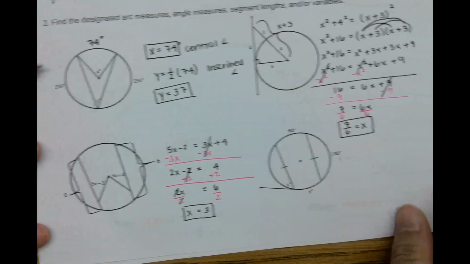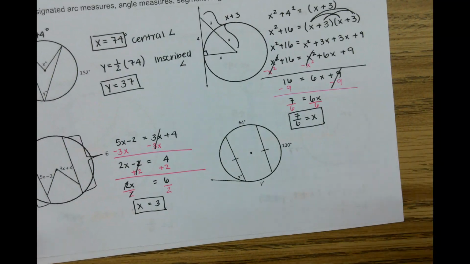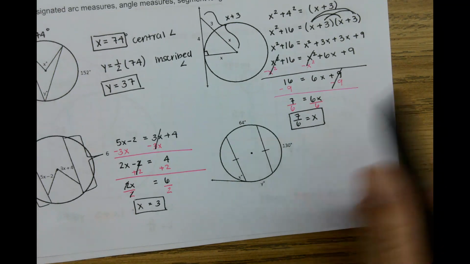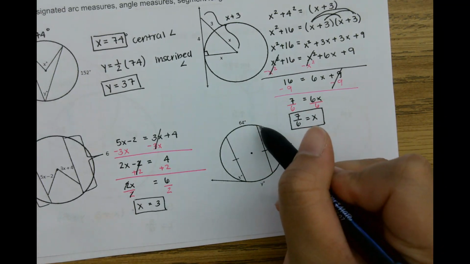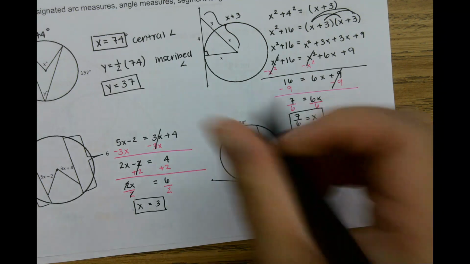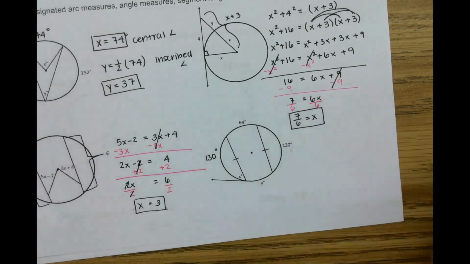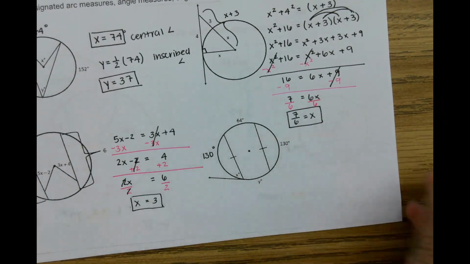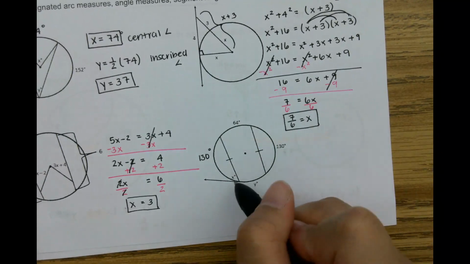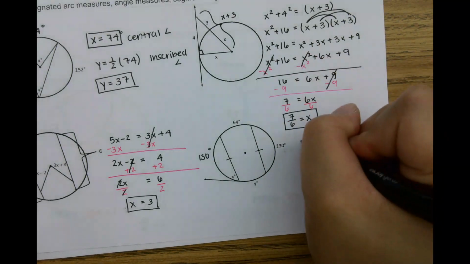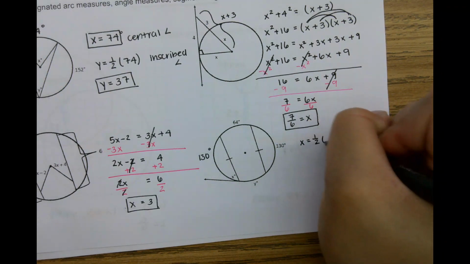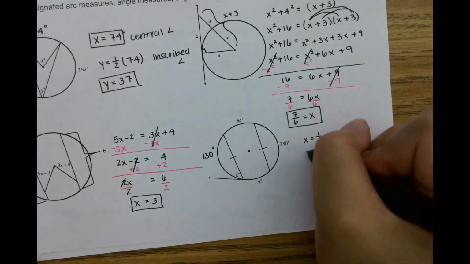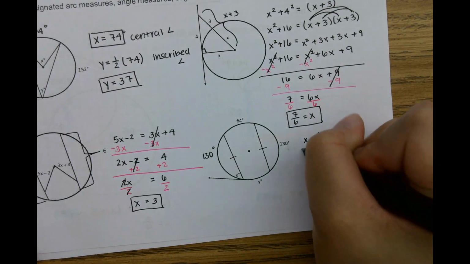Then the next one here. Okay. So again, I have congruent chords. Okay. Congruent chords have congruent arcs. So if these chords are congruent, this arc 130 should be the same as this arc 130 degrees. Okay. This angle here is formed by a tangent and a chord, which means this should be half of the arc. So that means x is half of 130. Okay. Which means that x is 65. Okay.